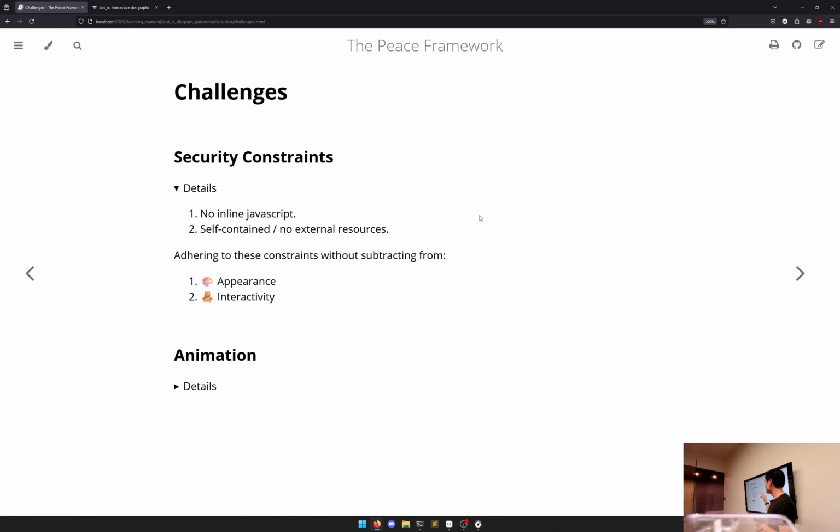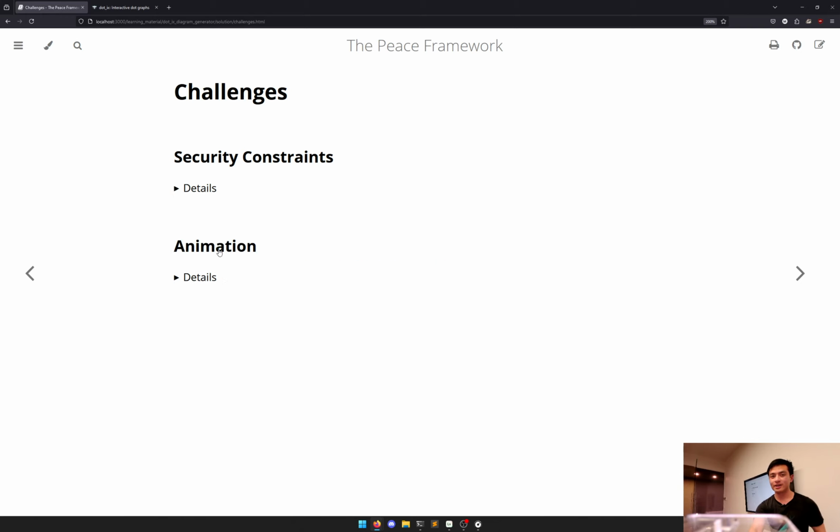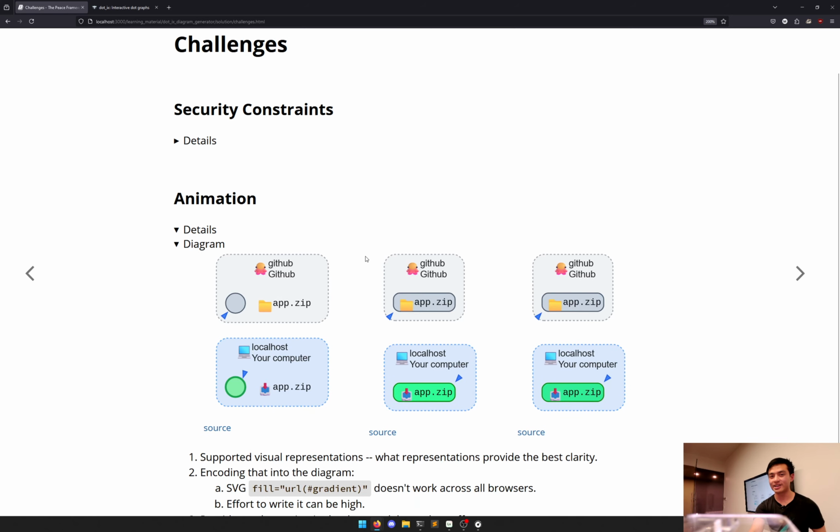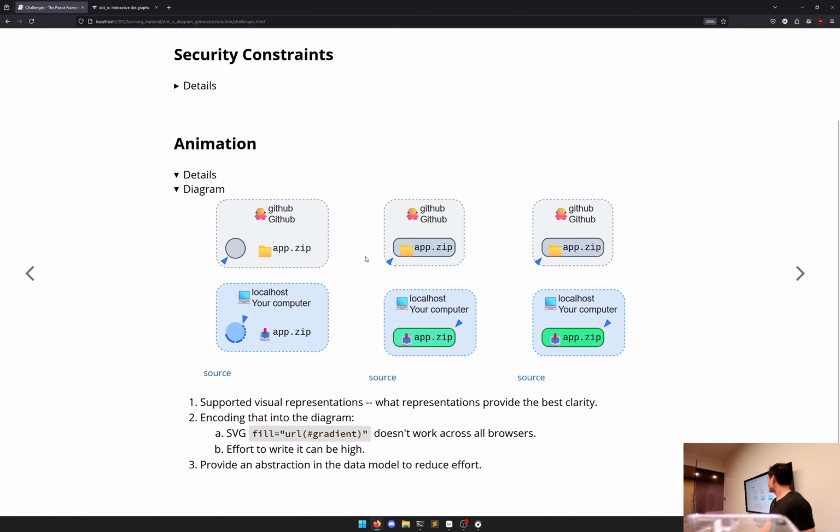Now, the challenge was really adhering to those constraints without subtracting from the appearance or the interactivity of the diagram. The other hard thing was animation. We look at these three variants: the first one is an arrow up, arrow down, green circle.